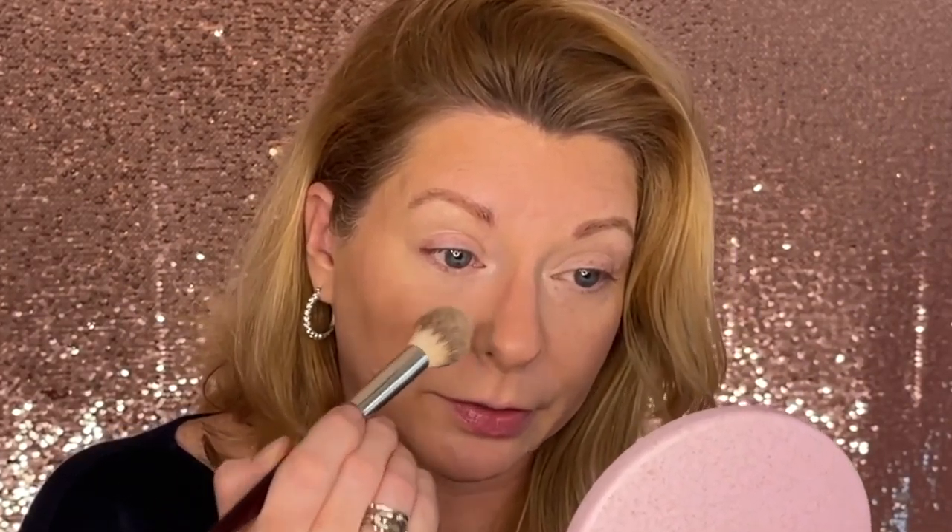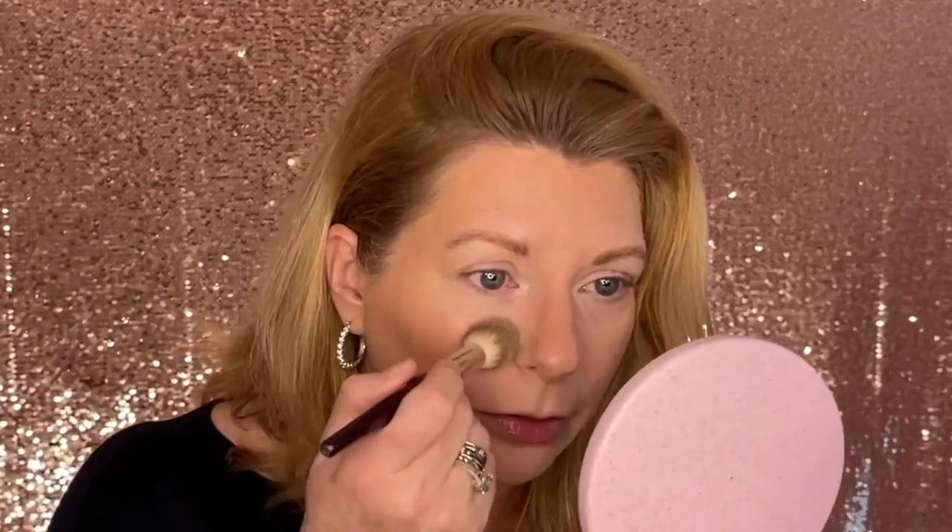To do a little setting I'm going to use from Beauty Bakery their Flour Setting Powder in shade Oat Translucent. I was late to the game on this but I have not put it down since. It is probably one of the lightest powders I have ever used. I tap it in, make sure there are no creases. I like going around the nose because it really does help set and keep things locked in place. It's so light and soft but doesn't look heavy or cakey — just a perfect soft little powder that locks things in.